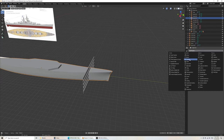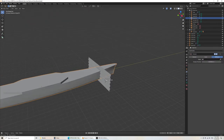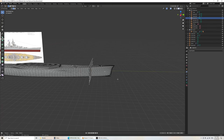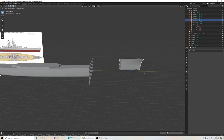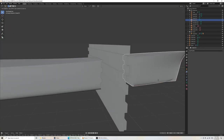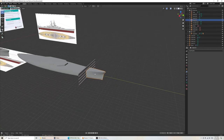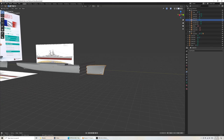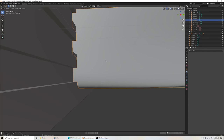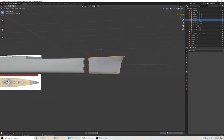Then what you'd have is two separate sections. If I do Ctrl-L, I can separate this, and P select the selection — then you'd have a separate object. The advantage is that if you glue these two items together when you're 3D printing, you'll have an exact fit, and you won't need to adjust anything. It'll be a lot stronger because the bond will be made throughout.